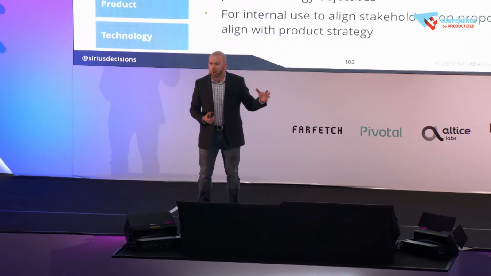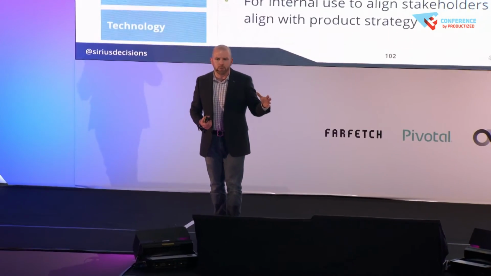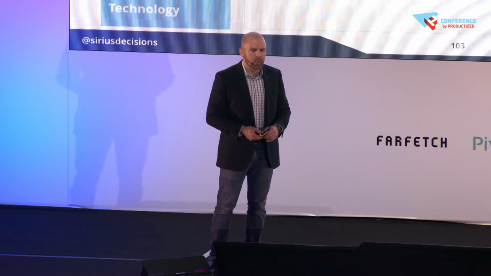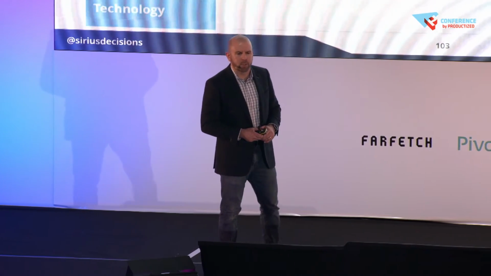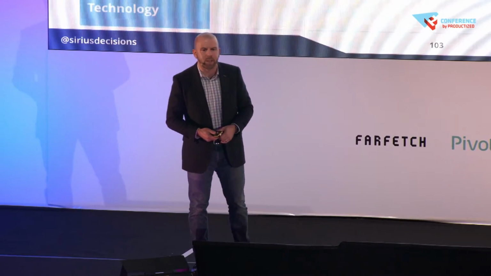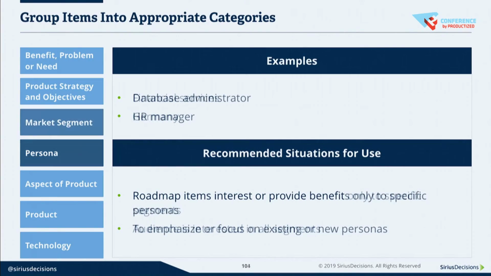If you're using OKRs, as I've seen a lot of people start to use OKRs with their team, this can be a great way of doing it because it helps you reinforce that thinking around your objectives and those key results you're trying to meet. You might be focused on different market segments. So we have certain things we're doing for the financial services sector, certain things for the education sector, or certain things for specific countries. So if the roadmap is structured around benefits for those specific market segments or geographies, that can be a great way to approach it as well.